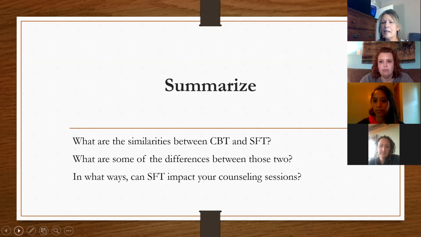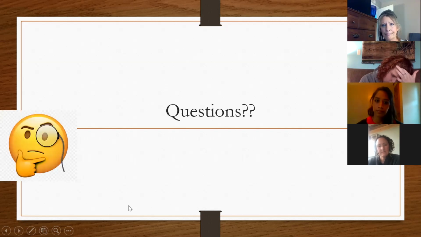I think the SFT also kind of puts the client in the driver's seat. Yes. And it helps them focus on what their strengths are. So not only will that help them in that goal that they're trying to achieve, but in other things in their life too, because they're going to be focused more on those things that are strengths, and that helps them guide themselves. That's right.